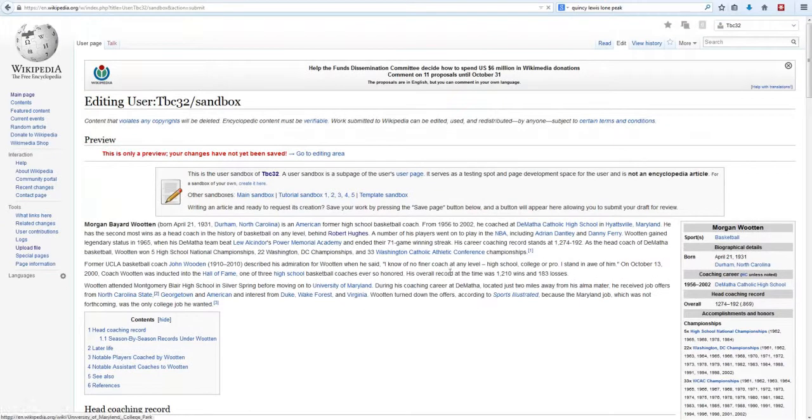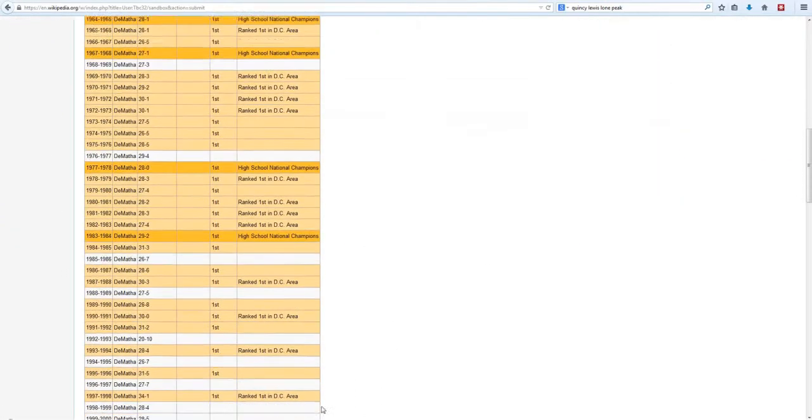There's no author, so I don't need to do the first or the last name. But because I think I'll use it more than once, I'm going to go ahead and create a reference name. In this case, I'll call it LP Basketball, and then I'll insert it. Well, now that it's inserted, it takes all that different information and formats it for me, so I have the full citation. If I show the preview here, you'll see that instead of the bare URL, it will show the full URL in the number 1 space again. So here we go with the number 1. If we scroll down, we can see the actual citation. So Quincy Lewis, LP Basketball, and retrieved.